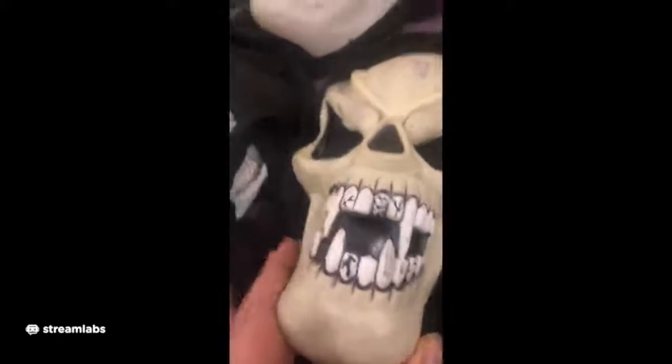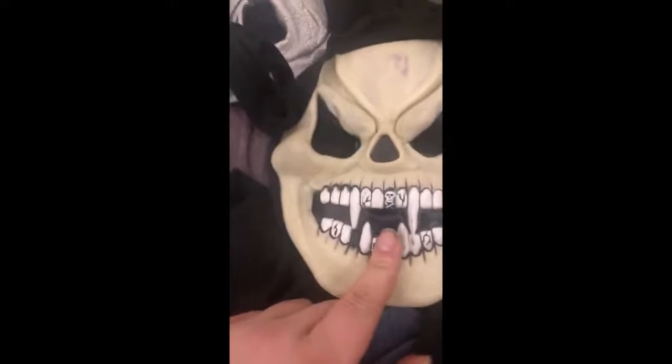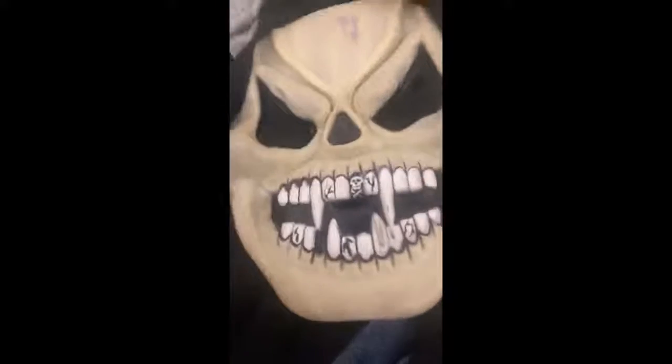That's how it's supposed to look. A lot more menacing, right? This is why you don't lay masks, because it does stuff like this. I mean, the vinyl texture is also a really big importance in it. But yeah, I like this mask.